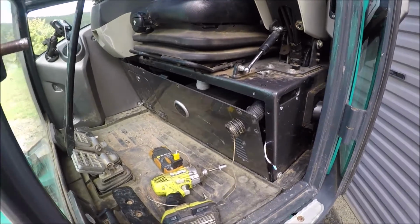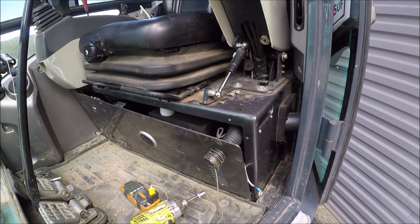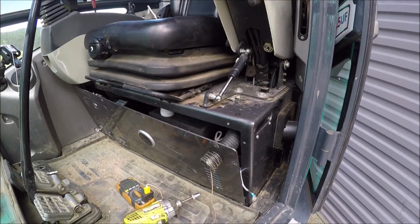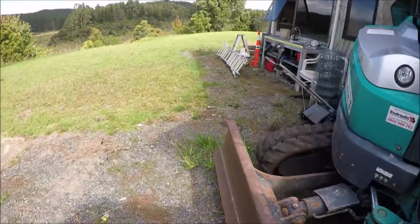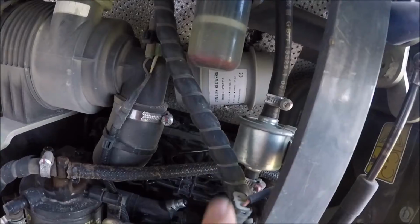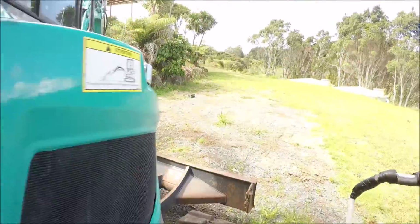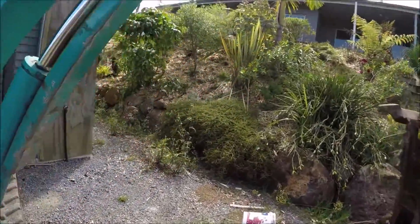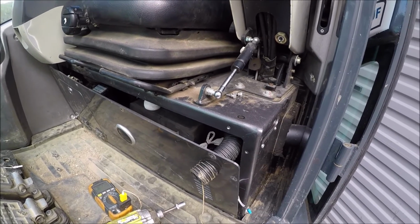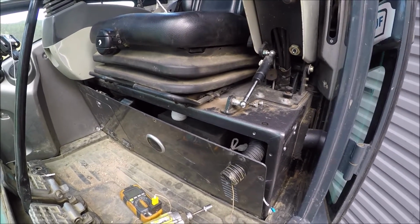Well, I've got a couple of teething issues. I think the compressor in there is just getting a little bit warm, so I may need to put a small fan. I've actually got a small bilge fan. I think it's still in here. Yeah, that guy there, little inline blower. I put that in a while ago. I could whip that out, and I've got enough room under there to put that in. That'll keep the compressor a bit cooler, and therefore keep the whole unit cooler, letting it put out more cold air. But I'll do that at a later date.